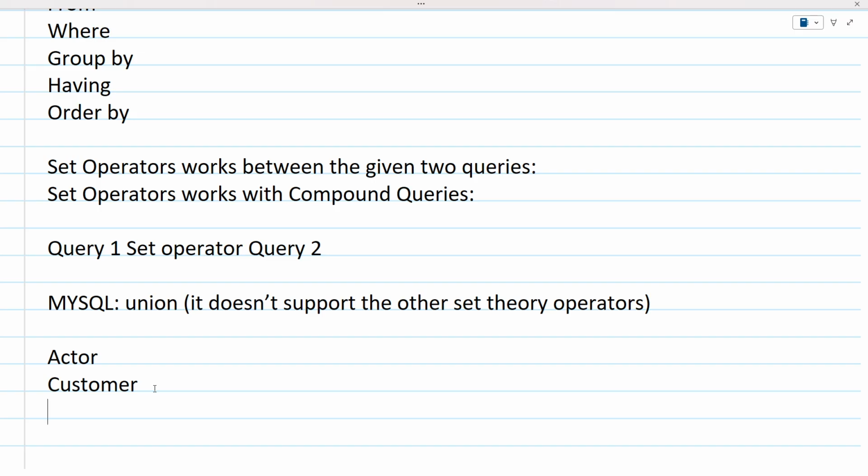But one more thing I forgot to define is under what conditions you can use set operators.